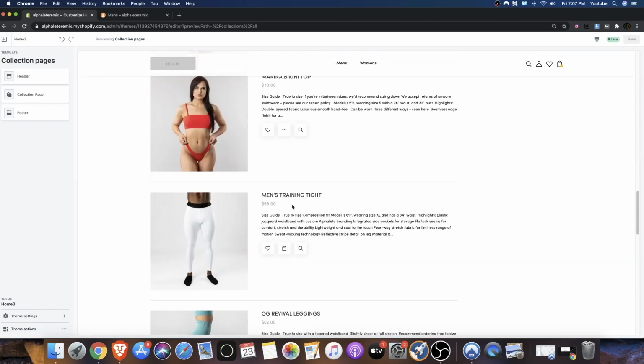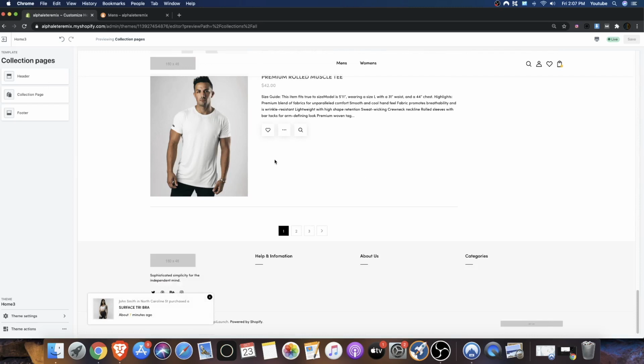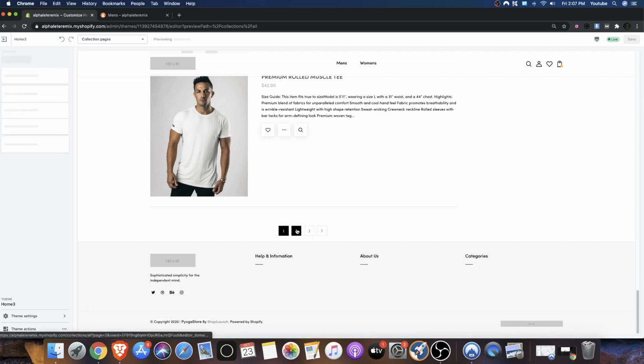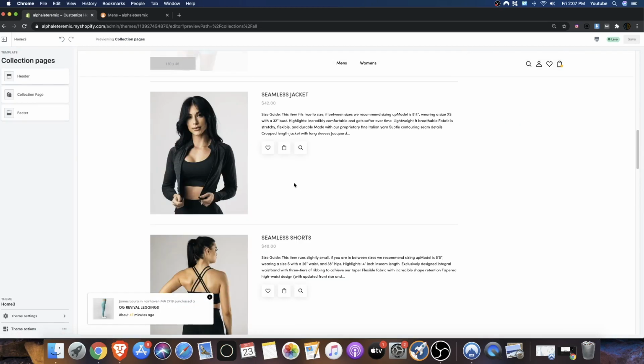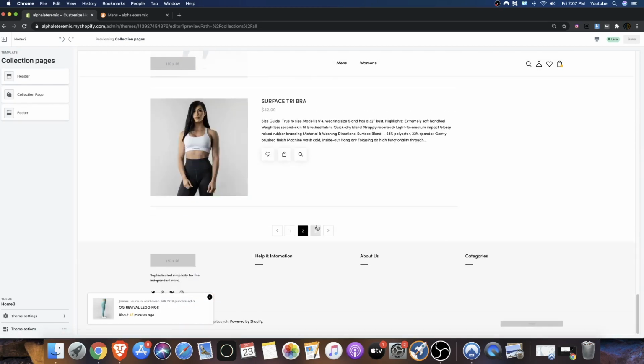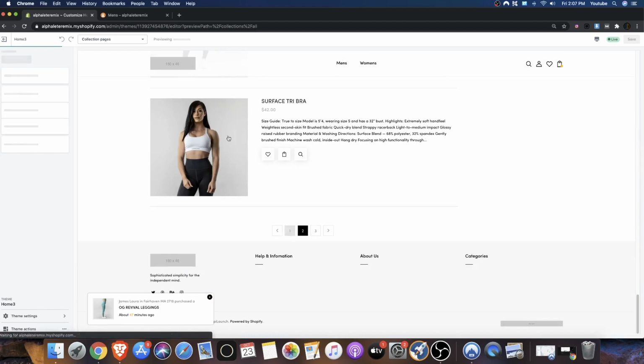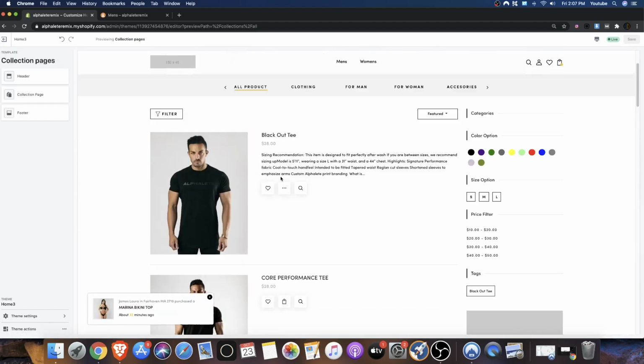Now, to be clear, not every collections page is going to necessarily look like this. We have pagination down here, which basically means that people can switch through different pages of products. We have a whole list of different products. In our case, this is a little bit different. A lot of people's collection pages are designed differently, meaning they just have a product grid.